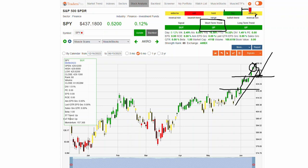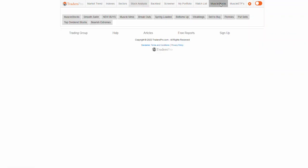So any pullback in the market right here is still going to be a buying location, even back down to this support area, where we could see a day or 2 or 3 of support. We may see a move higher, a little blow off top here, a day or 2 or 3 higher before we see that, but we're in that zone. We're in that area, so be aware of that.